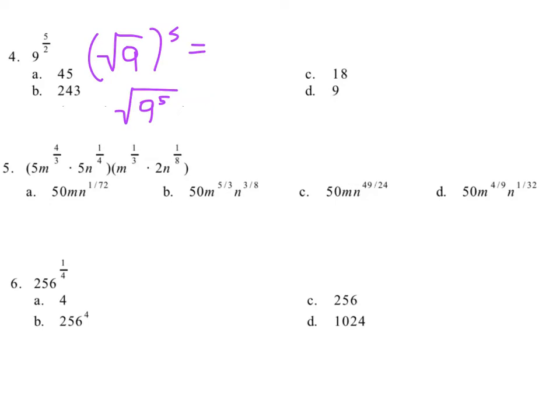So what we're going to do instead is we're going to root 9. We're going to say, what's the square root of 9? The square root of 9 is 3. And then we raise that to the 5th power, and that's more reasonable. It's 3 times 3 times 3 times 3 times 3. And just to group it for fun so that we can make this a little easy on ourselves, that 3 times 3 is 9.